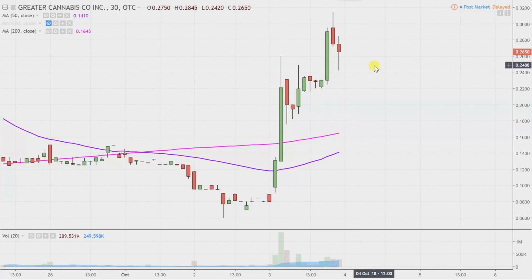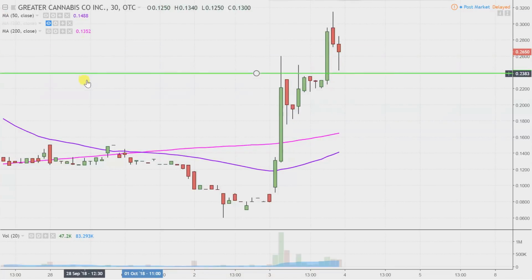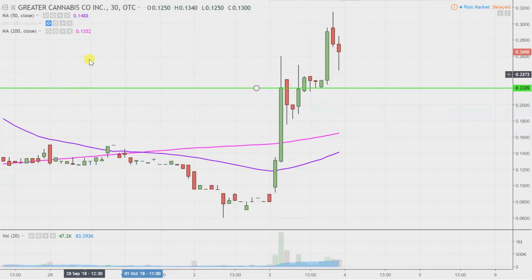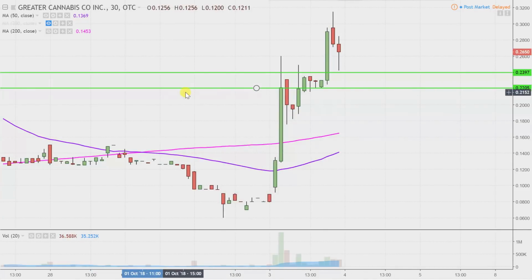So the first level of support is what I would call the ideal level, meaning if you were to say, hey Clay, what would make this chart look the absolute strongest going forward? That would be if the price could stay up above 22 cents. With that being said, if the price does drop below 22 cents, I'm not saying the entire chart's ruined or broken or anything like that. I'm just saying, preferably speaking, if the price could manage to actually stay above 22 cents, that would be a huge sign of power.